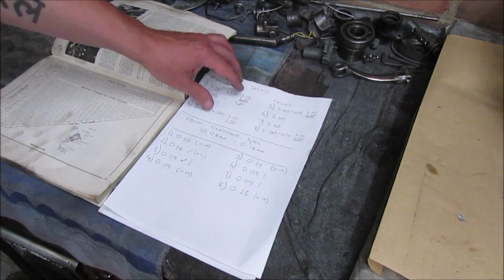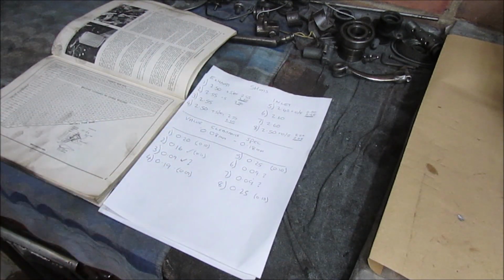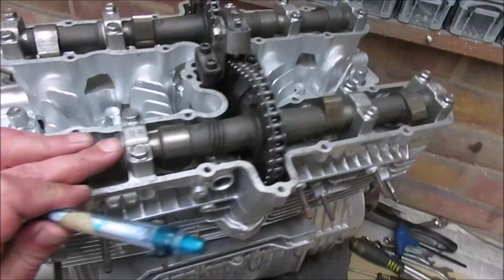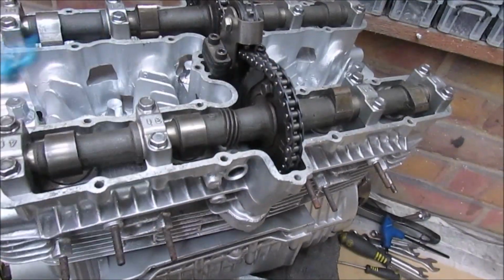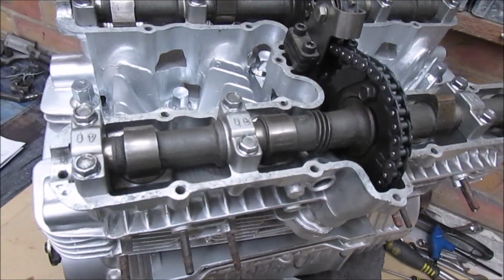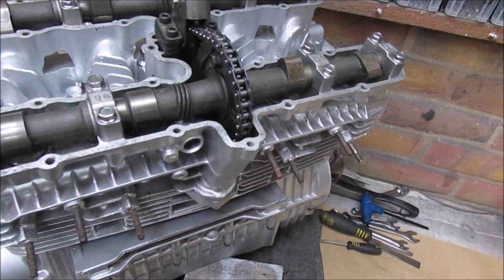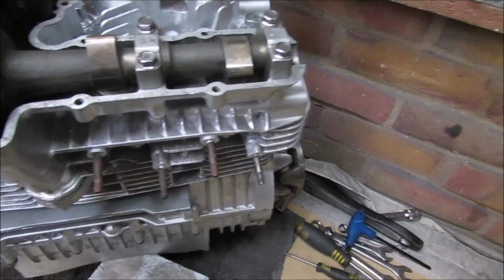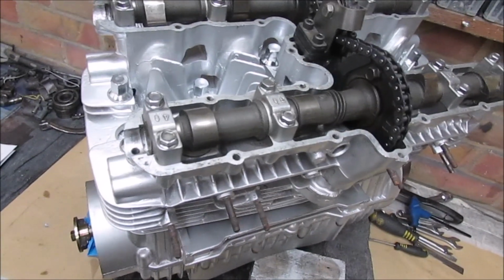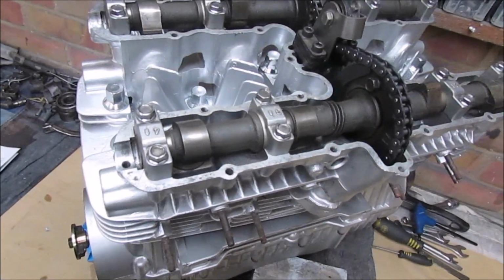So we've got 1, 2, 3, 4, 5. I've got 5 shims to order. I'm going to get them ordered up. As soon as they're in, we'll take this back apart again, fit the shims in the correct cylinders, or in the correct buckets, and then we'll redo the cycle again and measure the gaps again, and they should all be within the 0.09 to, I'd say, 0.011.